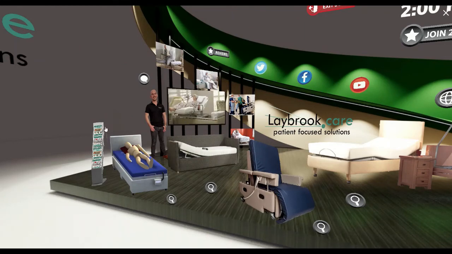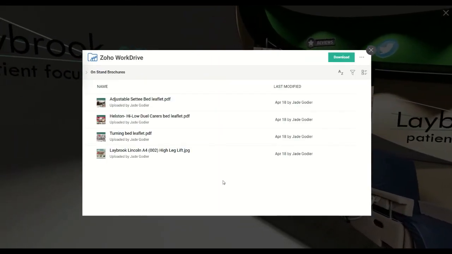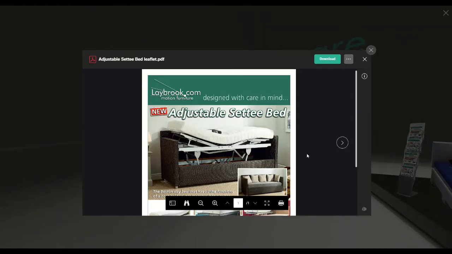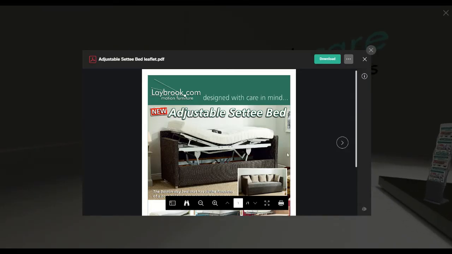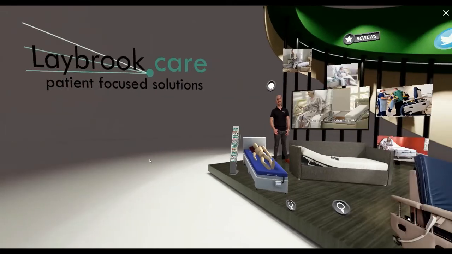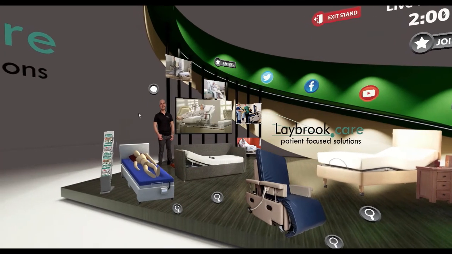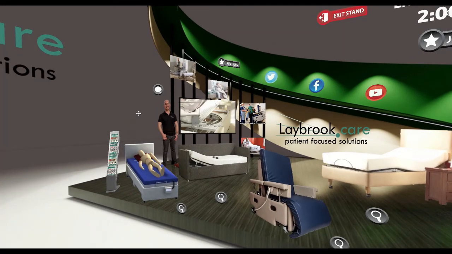On a number of stands, you will see these brochures. To see the brochures within, just click on the brochure stand. This works in the same way as downloading the timetables earlier. The controls are the same as before. We can download this content and we can zoom in and out. Many stands will have a virtual assistant. Next to them will be a speech bubble. This works in exactly the same way as the technical support did on the front desk earlier.